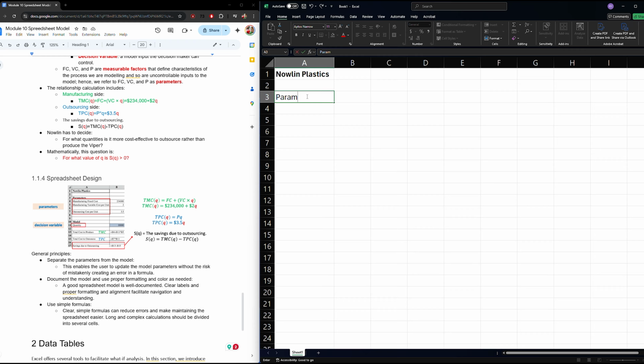In our case, the three parameters are manufacturing fixed cost, manufacturing variable cost per unit, and the outsourcing cost per unit. So we put them in under the parameters on top of the spreadsheet model.